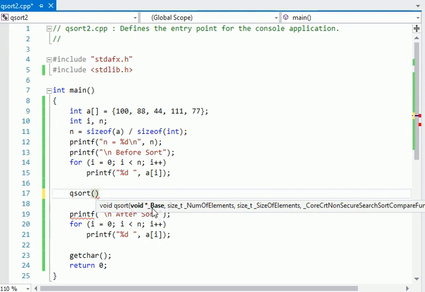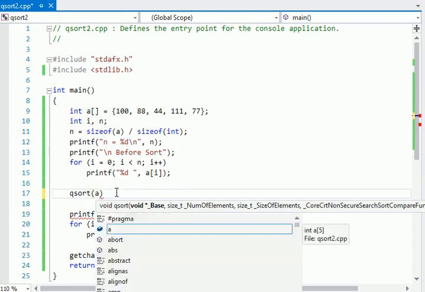The first argument is the base pointer of the array which we want to sort. Here the array which we want to sort is a, so passing a will give me the base address of that array, meaning the starting byte of the first element.